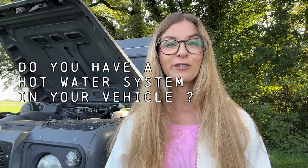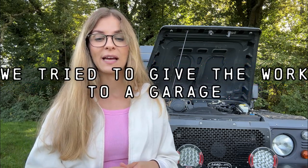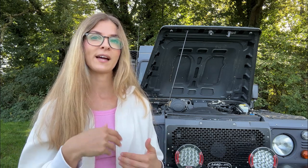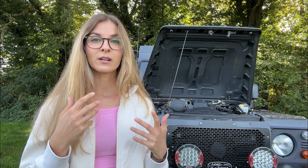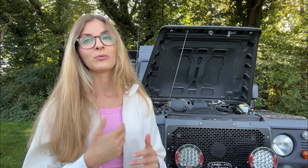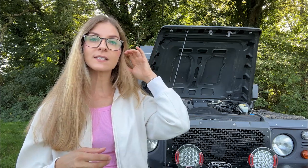What you see today on our Land Rover Defender isn't only a complete week of work — it's two years of research, taking the time to understand how it could work and how to use the best components. This work was something my husband clearly didn't want to do himself. We asked the first garage we trust — they said yes but had no time, then there were delays. We asked a second garage we trust a lot, but they changed the date two times. So as we were going to PSP Expedition Campus for the installation of our water tanks, my husband decided he would do the Webasto engine preheater installation himself right after.